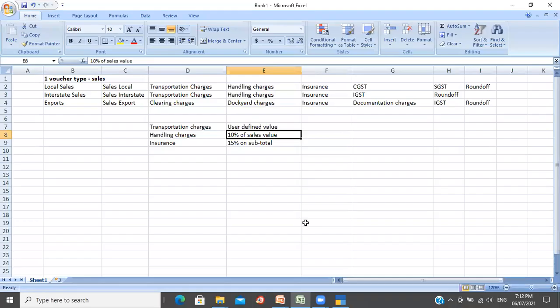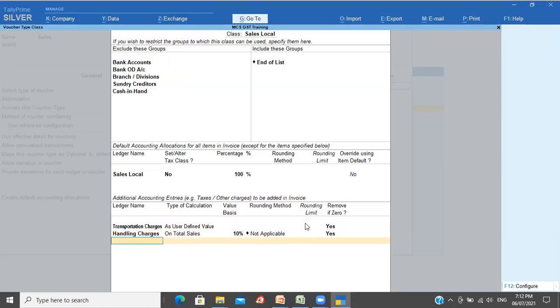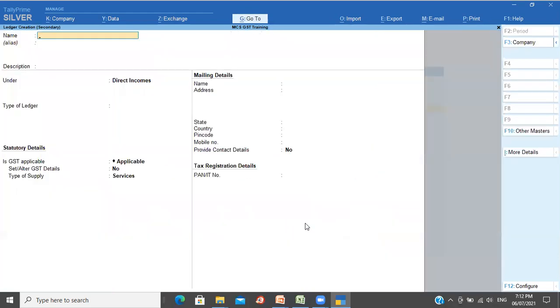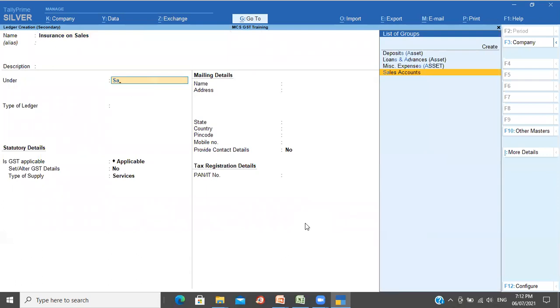The next is insurance. Insurance is 15% on subtotal. Insurance is not there, so I'm just creating insurance. I'm just saying on sales. This comes under income again for us. It's a direct income.